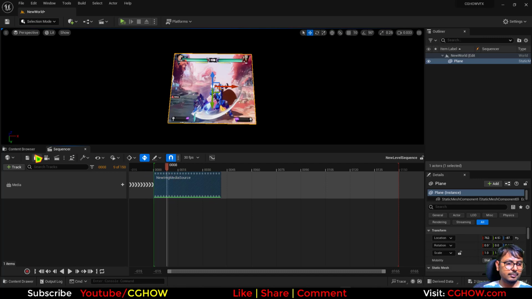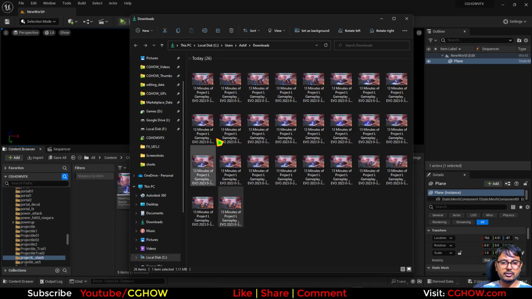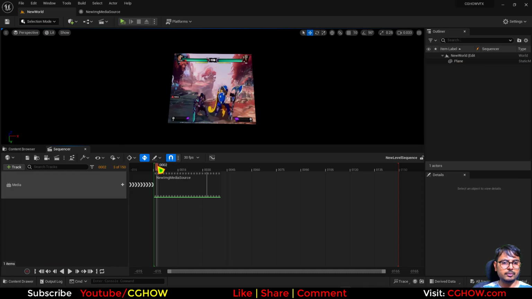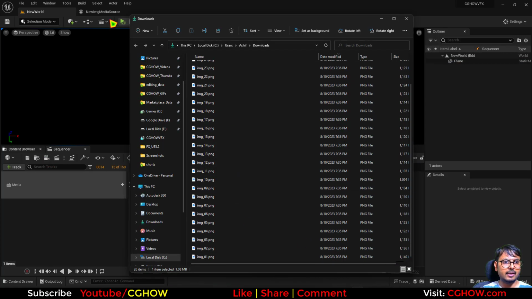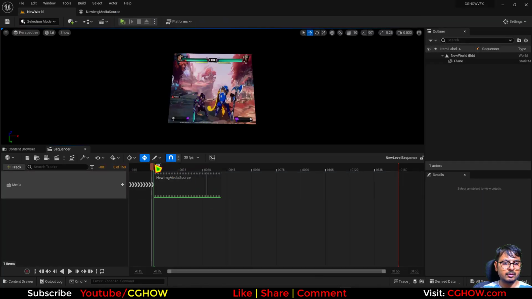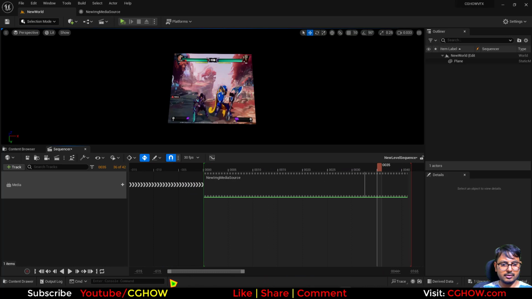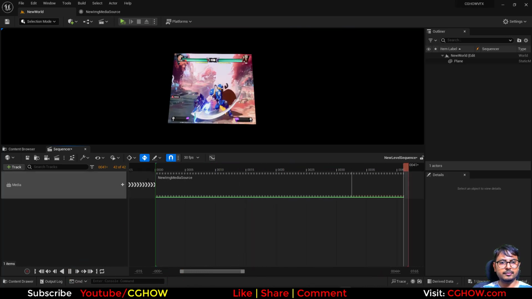I think the frame sequence is wrong. I'll have to rename these quickly. So I'll rename these and again I'll call them. So now it's working fine because I have renamed all these images and then I have relinked it here. So now it's working fine. So I'll drag this here. Then please scale this. So now we can play this in loop.